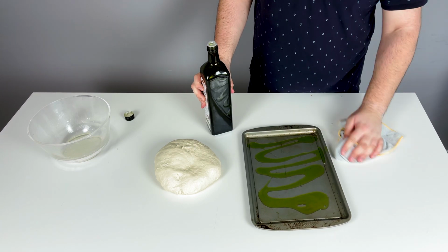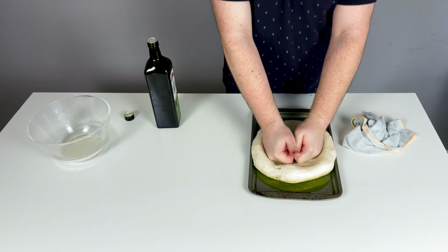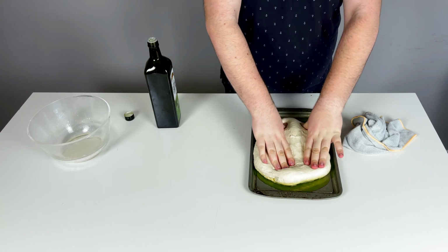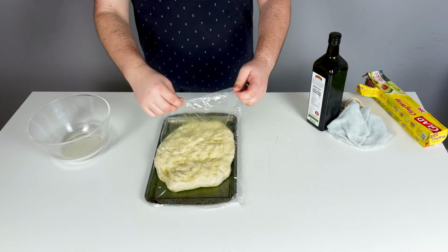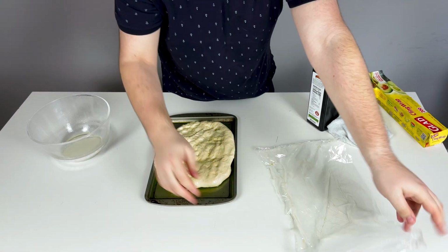Now it's time to shape the dough. Push the dough into the edges of the baking sheet. My dough is fighting with me like a rebellious teenager. Look how I try to shape it, and it just bounces back to how it was. This is no good. Look how much I'm fighting with it. If your dough does this, there's a simple fix. Cover it with plastic wrap and let it sit for 10 minutes, and then come back. Ready? Watch this.